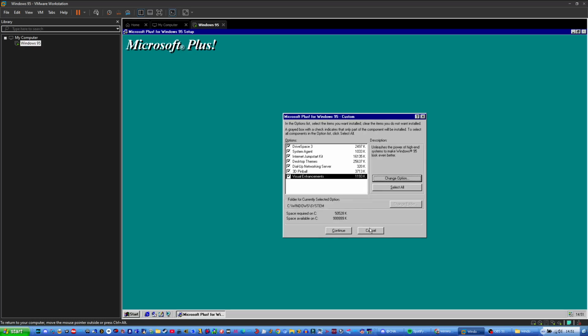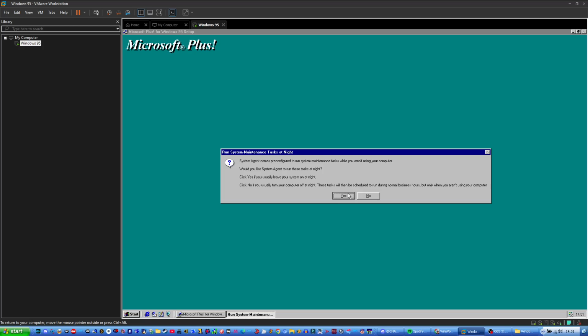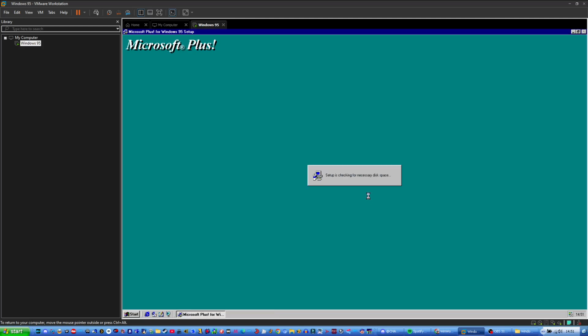Then we'll select all, continue. Drive Space will not be installed since there's already a version. System Agent. No, I don't want to run System Agent.